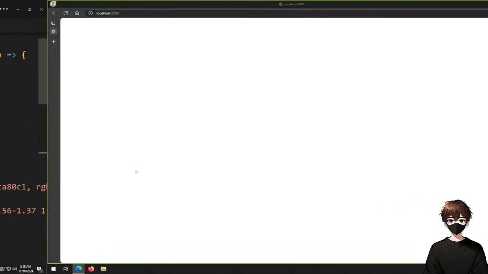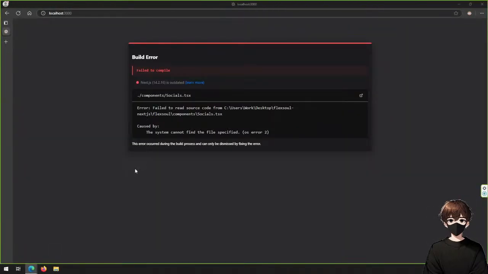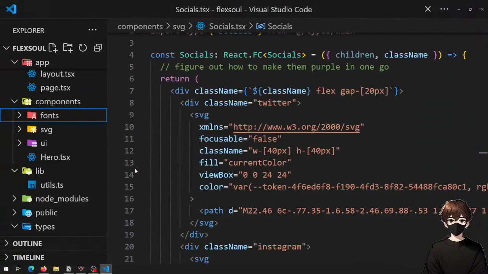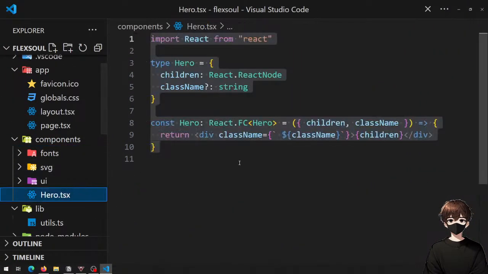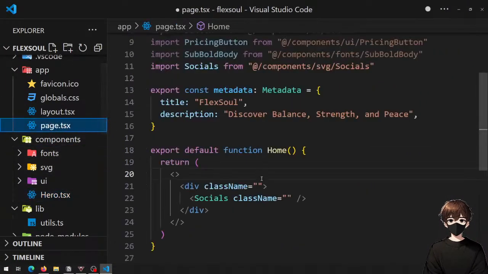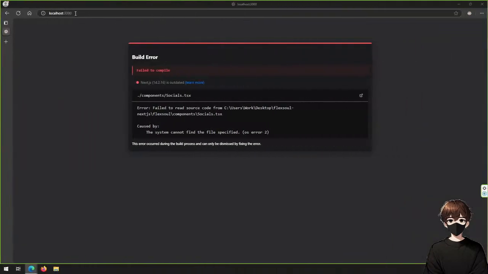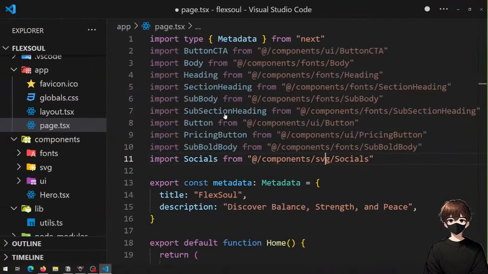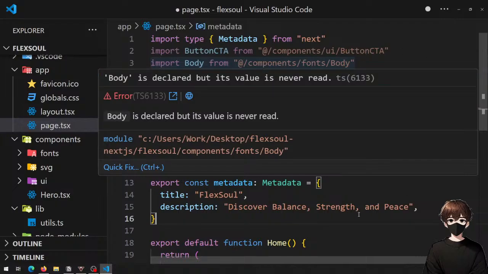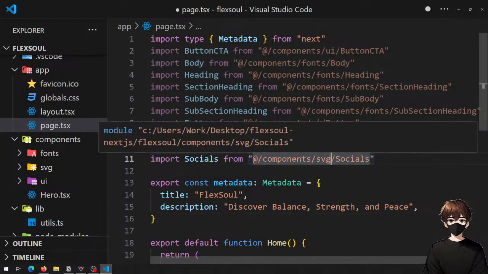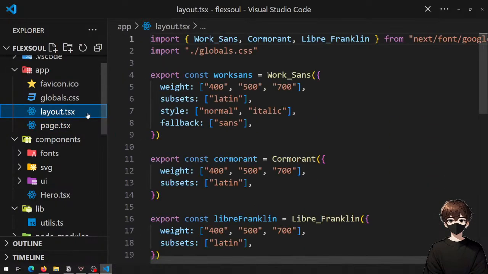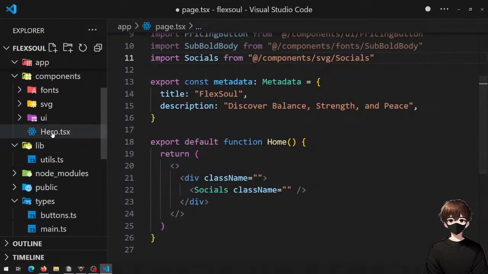Yeah. We should fix it right away, right? Filter compile. Components social.tsx. Yeah, and that is because the import is not correct here. Components SVG. Oh, it is correct here, so it should. Next.js flex-full components social tsx. Why are you reading from that? Because you say that you do not read from that. Layout. Let's check socials.